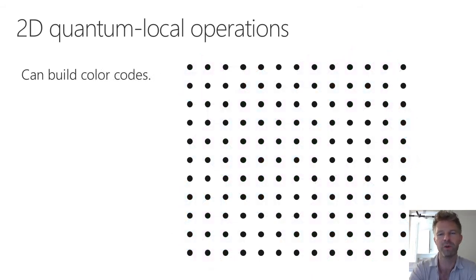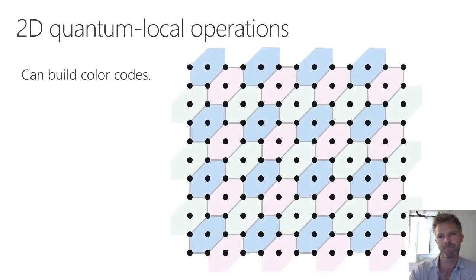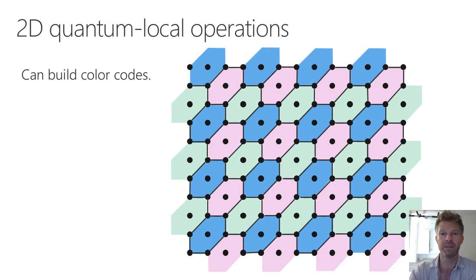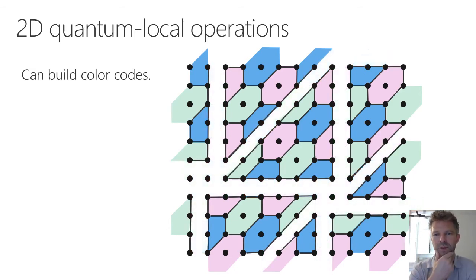In this talk, however, we're actually going to focus on a close cousin of the surface code, which is the color code. And it starts out similarly. We tile the plane just for visual purposes, but now with hexagons rather than squares. And then break up these hexagons into little patches where each patch encodes a two-dimensional color code. In this case, we have a distance 5 2D color code shown.